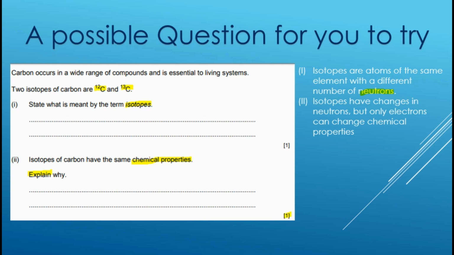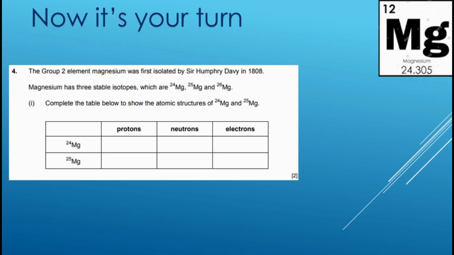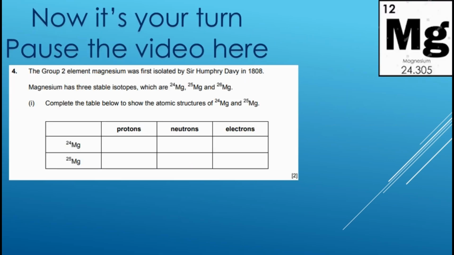And bear in mind, these are quite small marks. Even though they're little simple questions, you'll find them quite common in your paper. They will probably be your multiple choice questions, or even the questions that are in the paper, and they'll start with this topic and then go on, getting more advanced as we move on. Now, this is the point where you would pause the video and try this question out, and then after you think you're ready, you just press play and we'll go through the question quickly. So right now, pause, try the question out, and once you're ready, return to the video.